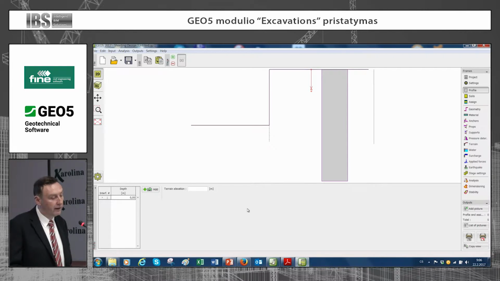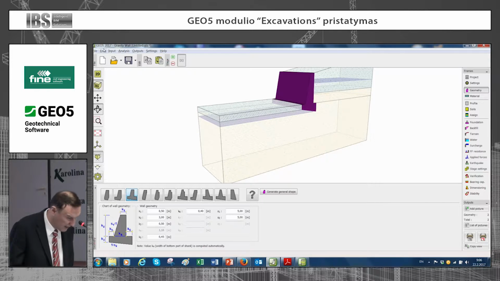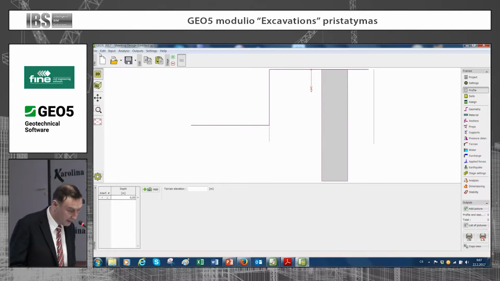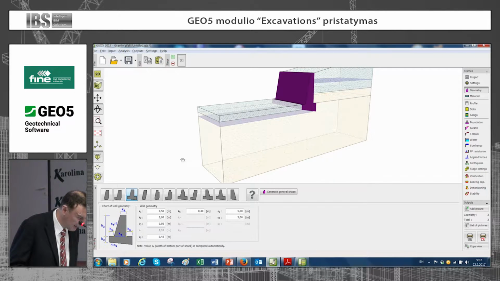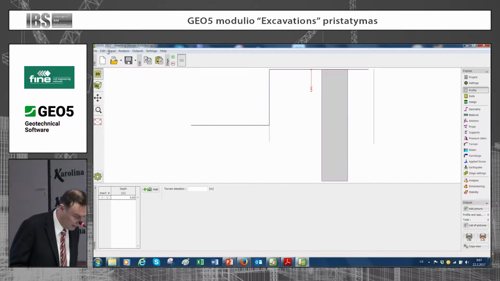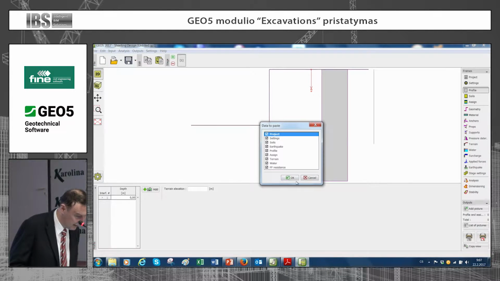So let's say that we want to design sheeting, I don't know, 3 meters high. We start with some geology. I'm not going to input it again, so I can take the one that we used in the wall, copy the data, and here I have to paste the data.